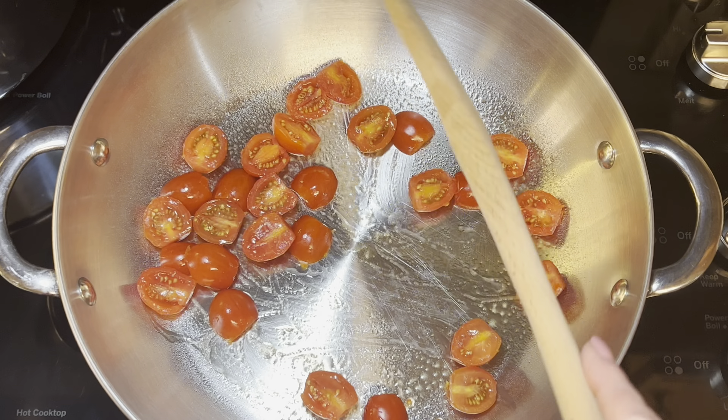At this point you would normally add the uncooked pasta, but I've already cooked mine because I find this whole grain pasta doesn't cook as well that way. I added the cup of low sodium chicken broth — if using uncooked pasta, you'd cover it and let it cook until done. Since my pasta is already cooked, I'm just letting it cook down a little to absorb the seasoning and broth.